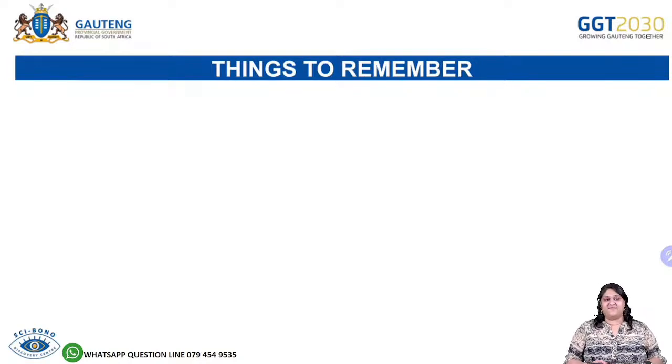Okay, then let's finally wrap it up with the things that you need to remember. Oh yeah, and before we go to things you need to remember, every lesson has a worksheet. Please make sure that you get the worksheet from your teacher. That worksheet is basically the questions. Sometimes it's questions that we've already done, and sometimes there are questions that we have not done, but there are questions so that you can actually work it out.